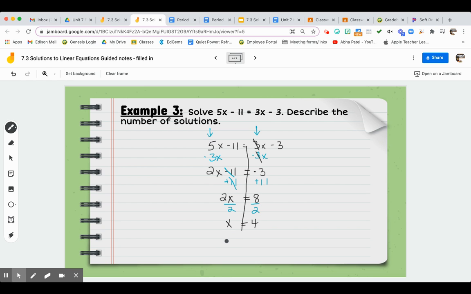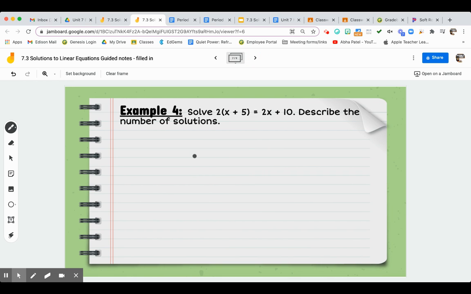So you actually have to say one solution here. That's what the question is asking you for. Just don't leave it at x equals 4. We found the value, but that doesn't mean you're answering the question. It's saying how many solutions are there? So it is one solution. Let's do another one together, and then you can try some, or if you want to pause the video, you're always welcome to try on your own and see if you get the same answer.